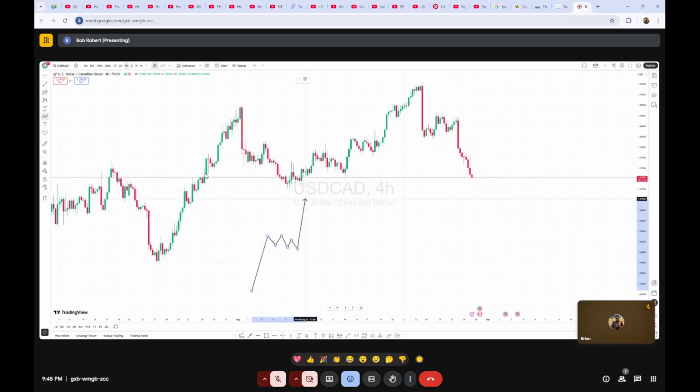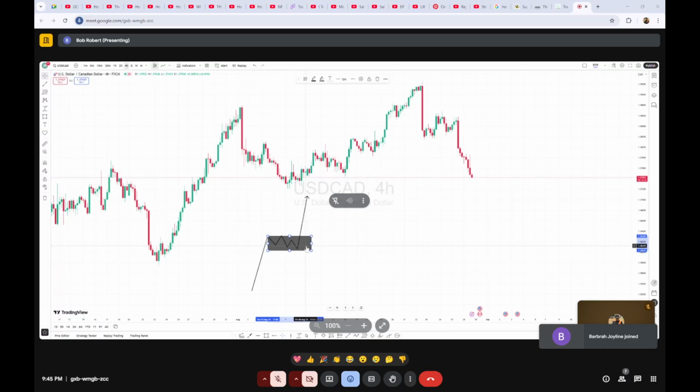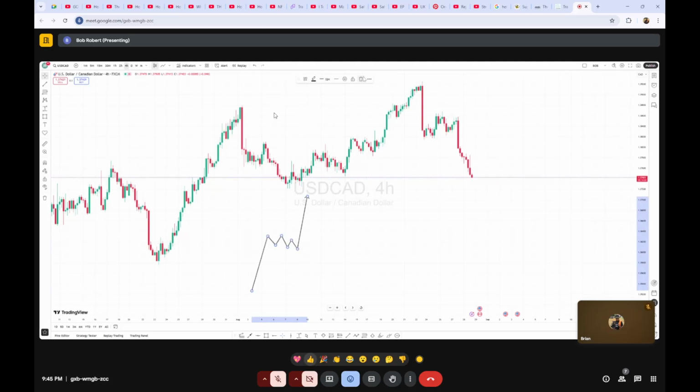So how it left this zone here, the candlestick that it formed here, dictates the strength of the zone. Was the candlestick very small? Did the candlestick have wicks? Did it leave the zone with a single candlestick or were there multiple candlesticks? So how it left the zone is dictated by the momentum. Let me just give examples here.